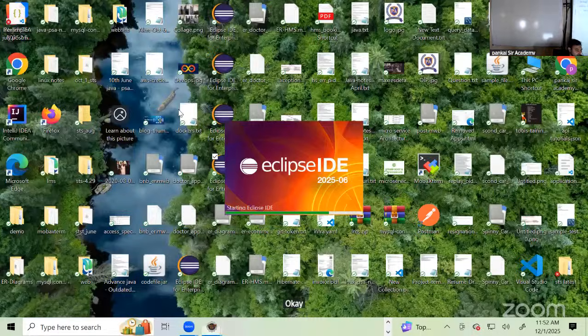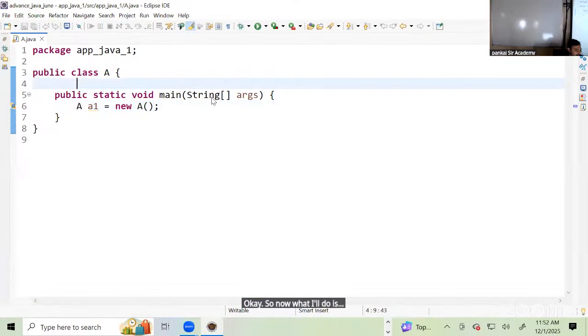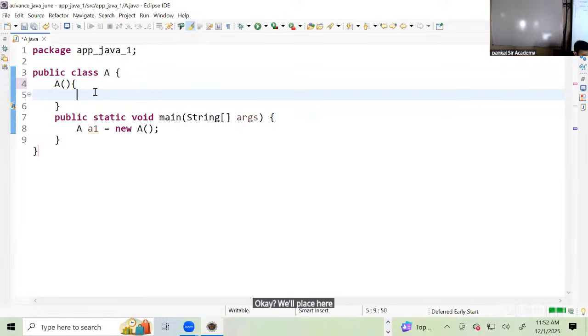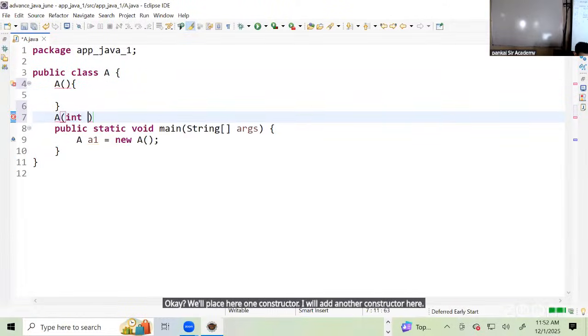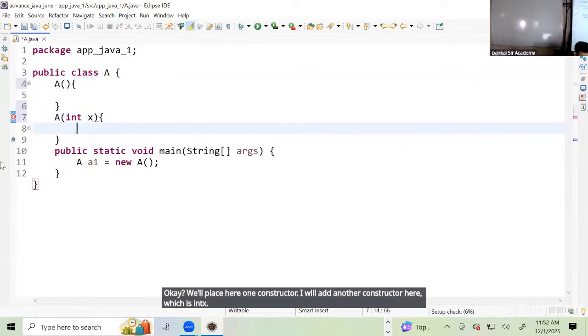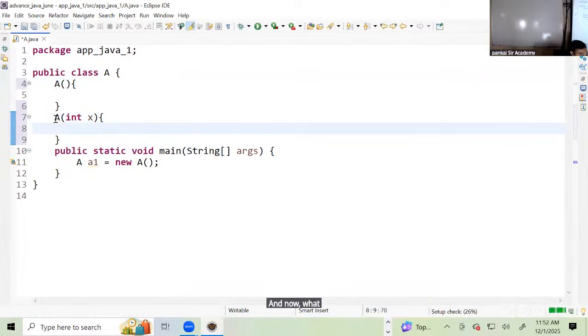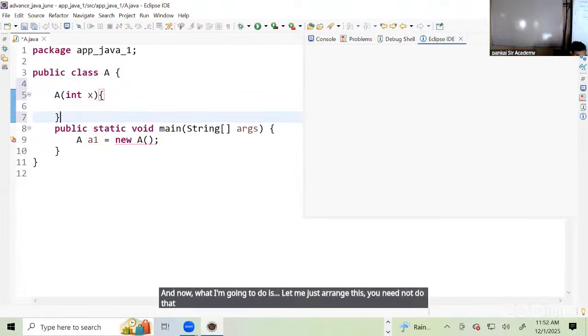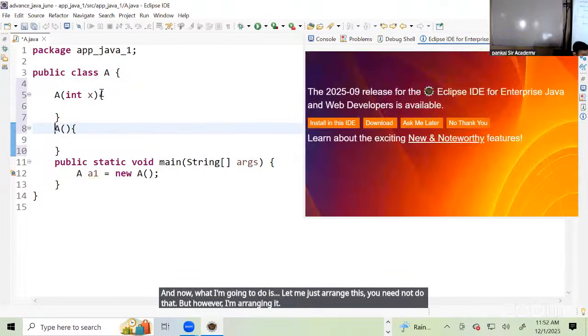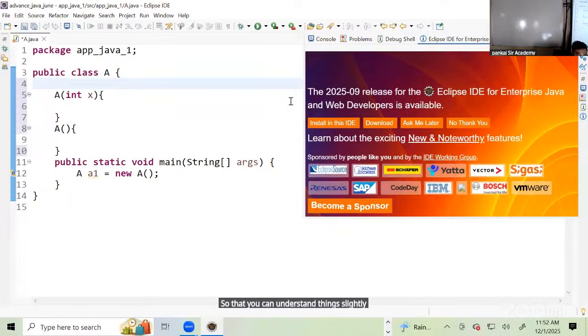Okay, now I will place one constructor here. I will add another constructor here, which takes int x. Now let me arrange this. You need not do that, but I'm arranging it so that you can understand things in an easy way.